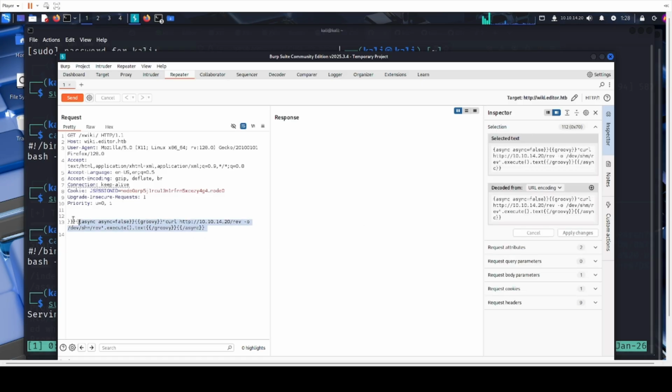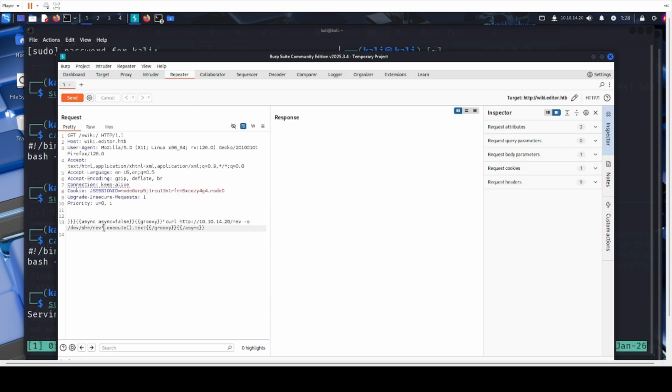So we would like to break this down at this moment. If we send the payload without execute, XWiki would simply print the text, curl, and so on. In the Groovy language, execute is a method attached to string objects.